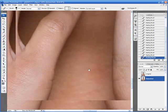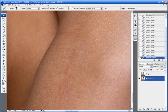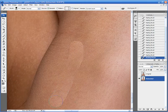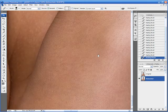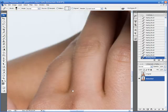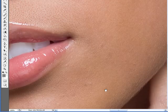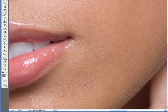Okay, so remember there was a pretty large scar on the hand here. So let's make this bigger. That did a good job, except for this vein here. Alright, so that took care of that little scar. Let's get back on the face. Like I said, this girl's got pretty much flawless skin, so there isn't much healing that we're doing.